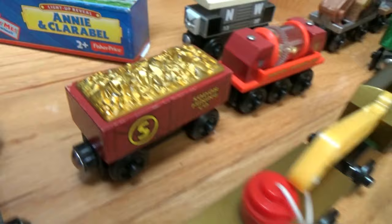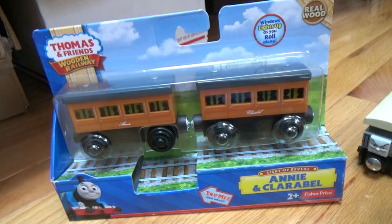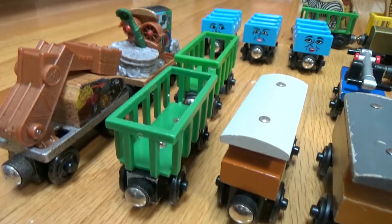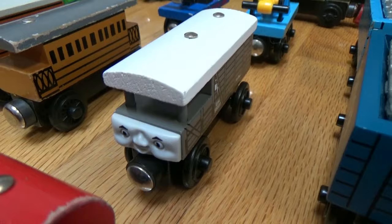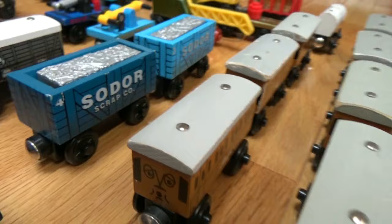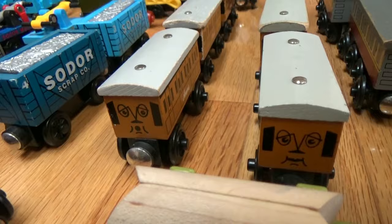Then I have the Prospector Cars, the North Western Brake Van. Light and reveal Annie and Clarabelle, which I'll be doing an unboxing video for in the next couple of days. I think this one was called the Scrap Monster. Then just two Circus Cars with nothing in them right now. Out of the two different versions of Henrietta — the White Roof and the Grey Roof — the Grey Roof version is older, as you can see it has flat magnets. I have Old Style Toad the Brake Van, and two Sodor Scrap Cars. Then I have three Annies but four Clarabelles, so I'm going to have to get another Annie to even that out. I always like to use one set of Annie and Clarabelle for Thomas, and then the others as random coaches in the background.